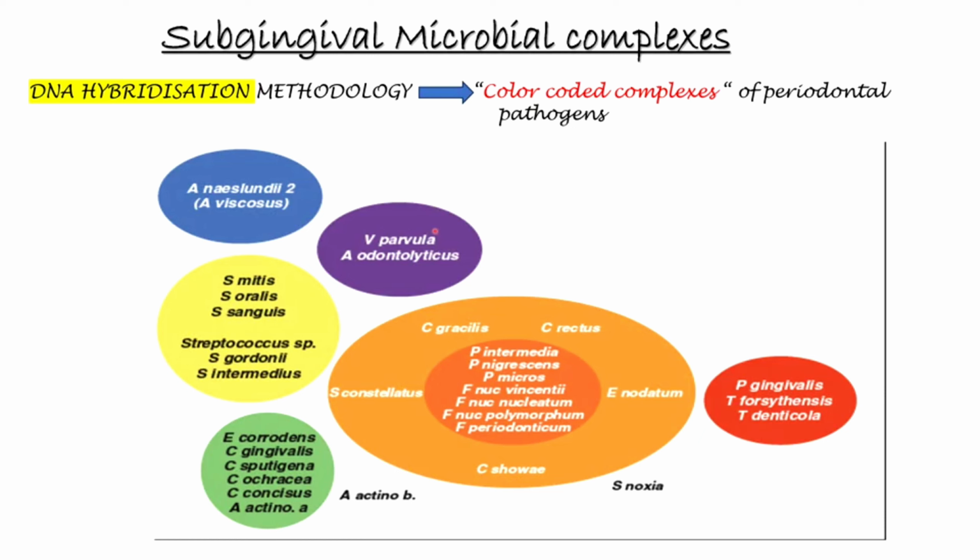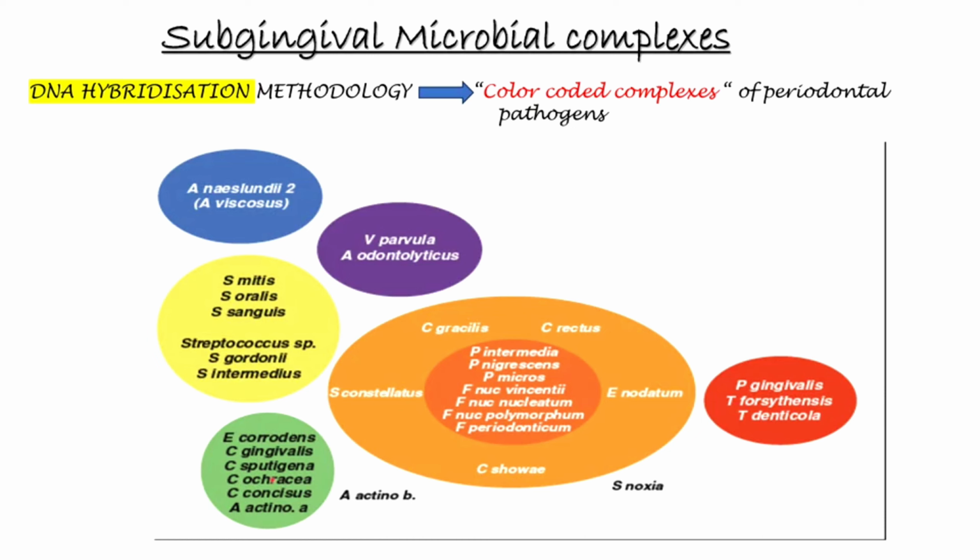The early colonizers are either independent of defined complexes, like Actinomyces, or they are members of the yellow or purple complexes. Yellow complex consists of Streptococci, purple complex consists of Actinomyces or Veillonella. The microorganisms primarily considered secondary colonizers fell into the green, orange, and red complexes. These green, orange, and red complexes come under secondary colonizers, and the yellow, the independent ones, and the violet complex come under primary colonizers.